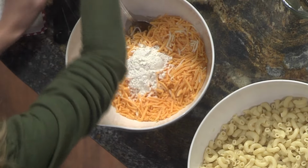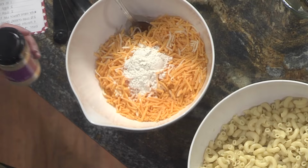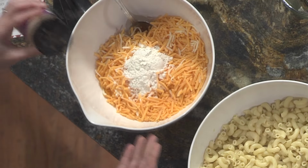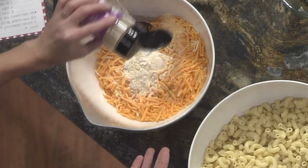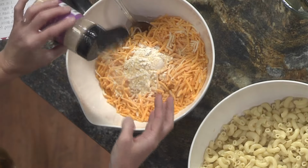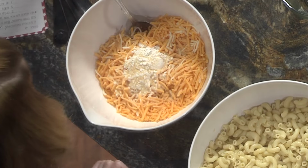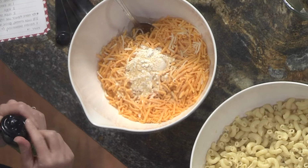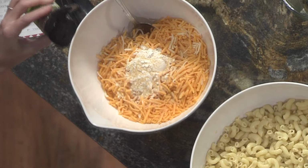Well, and this is again an addition that I've come up with over the past couple years because I just want to, like I said, take it up a little bit of a notch. I add a little bit of garlic powder in there. I'm not measuring anything besides the flour because we just see how we feel today. Measure with your heart. Are we feeling garlicky? Today yes, we are. And I'm smelling it, so we're definitely feeling it and smelling it.